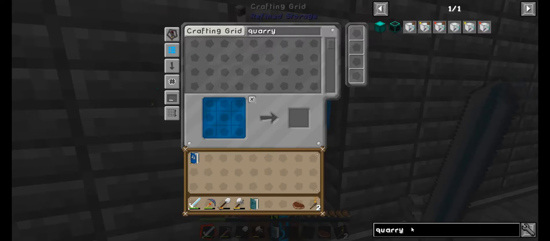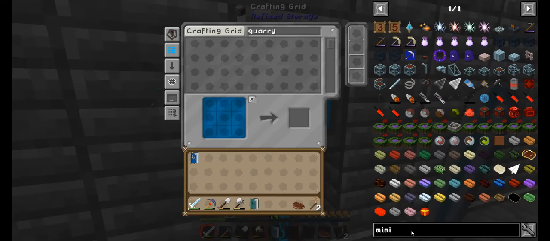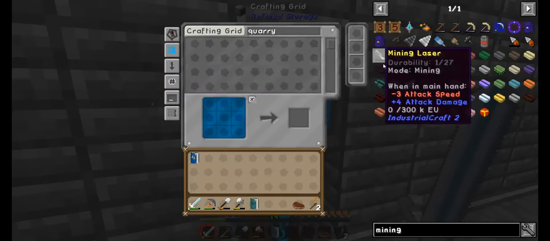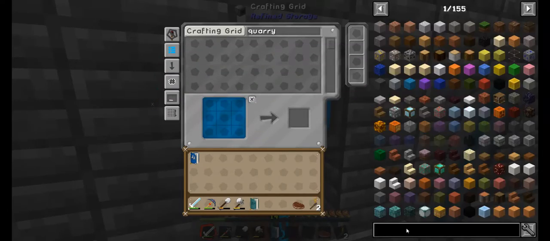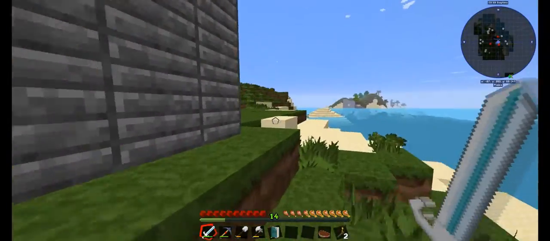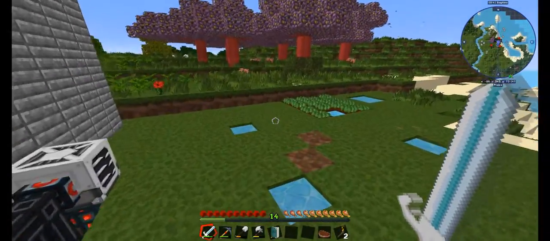Okay, so probably a quarry isn't going to be the best option for us. Do we have something like a mining well? We have mining lasers, but I'm just trying to think of some sort of automated mining solution. I don't believe we have Buildcraft installed, so we don't have quarries like we used to.